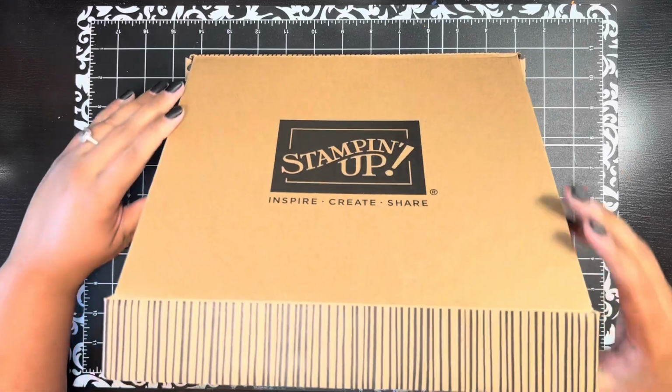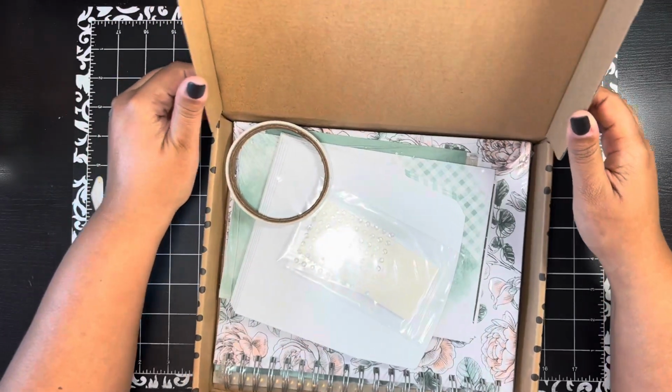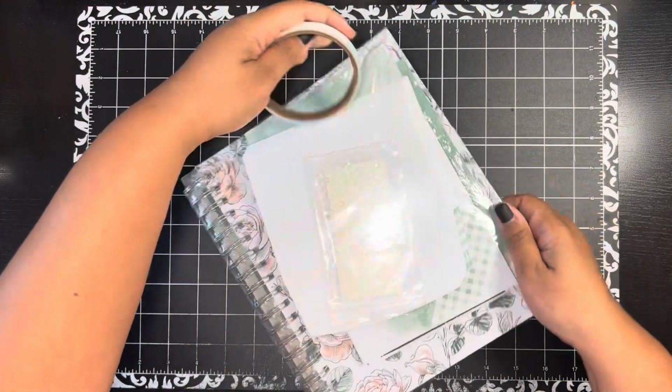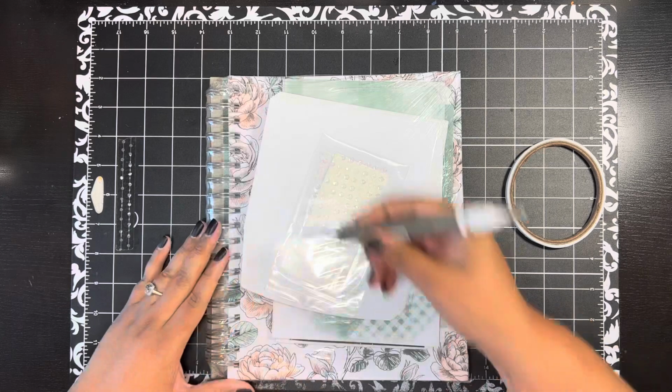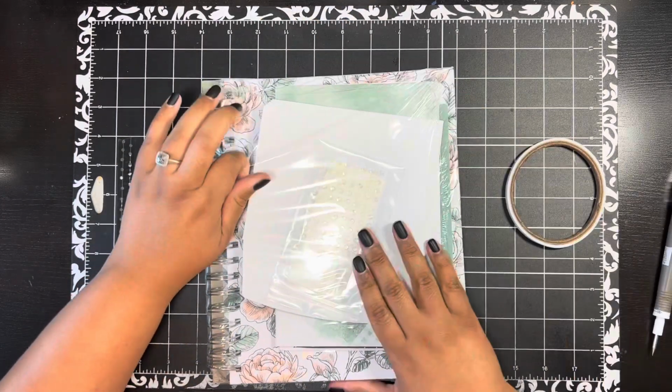Okay, so let's get into this kit. I'm just going to take everything out. I'm so excited. So first thing I see is a roll of Tear & Tape, and let's get in here.